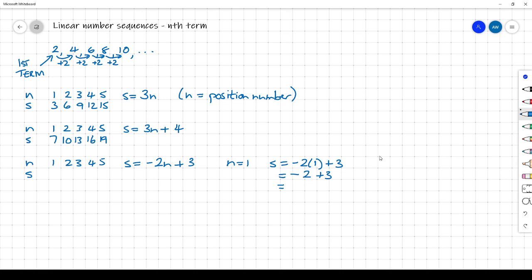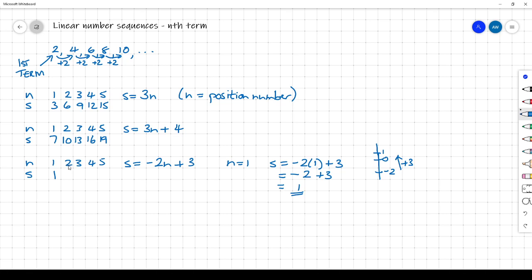and minus 2 plus 3, we're on minus 2 on the number line, okay, there's 0, we're on minus 2, we add 3, and where do we go? Up to 1, so the answer is 1. So that's what you're doing when you're adding and subtracting with positive and negative numbers. You go up and down the number line. Okay, so our first term in our sequence S is 1.